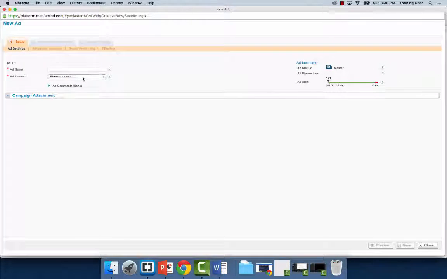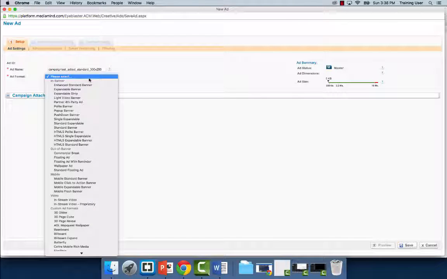Here you'll find details for your ad, including the ad size. At the top you'll see a field for the ad name. To be able to organize your creatives better, it will be good to come up with a file name convention. One that we recommend to have is the campaign name, then the ad name, then the ad type, the ad size, and the version.